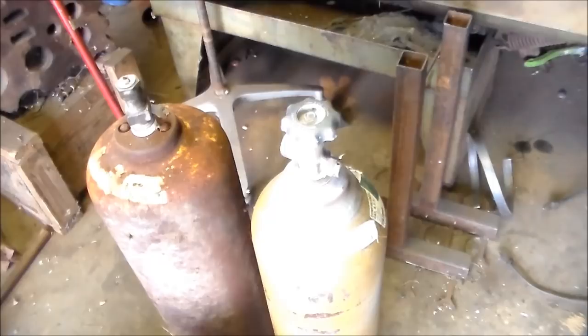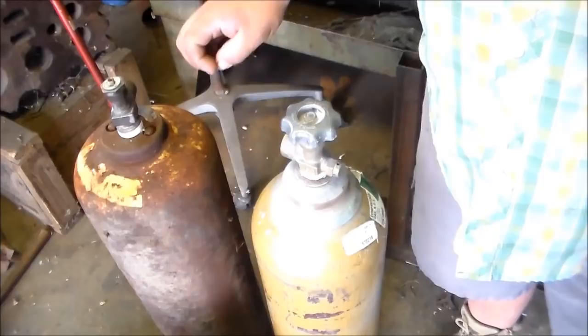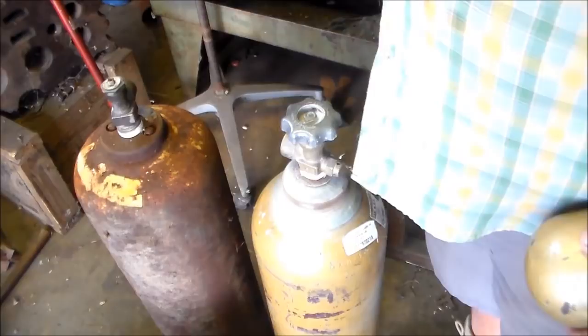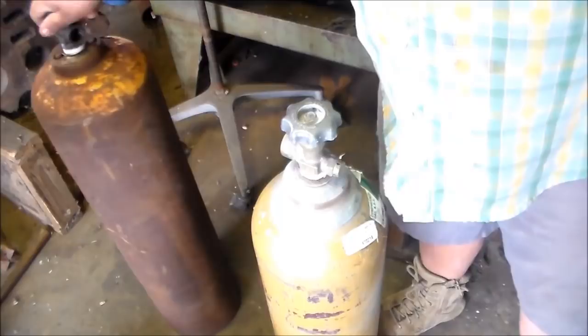These will usually be a little larger in diameter and squattier than the oxygen tank they go with. I'll show you my oxy-acetylene rig in a minute so you can see that. The entire area inside has a porous material that engulfs the entire area in the tank, and that allows the acetylene to release at the proper rate. But if you try to cut one of these in half, you just can't get that stuff out. I've tried drilling it out, chiseling it out, burning it out — tried everything, and it just doesn't come out.